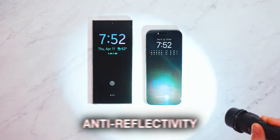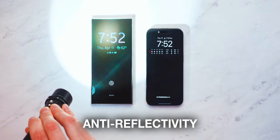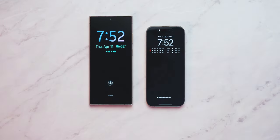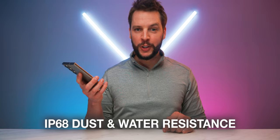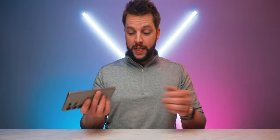In terms of strength and durability, you're getting Gorilla Armor front and back glass with a titanium Grade 2 frame — tough as nails glass with a titanium frame that lessens the overall weight so it doesn't feel heavy in hand. The Gorilla Armor glass also includes anti-reflective technology built in. It's subtle, but put it next to other smartphones near light sources and you'll see the difference. We're also getting IP68 dust and water resistance, even with a fully removable S Pen.